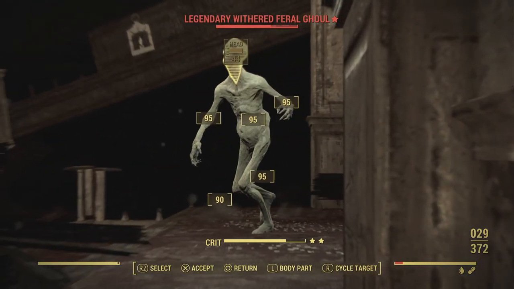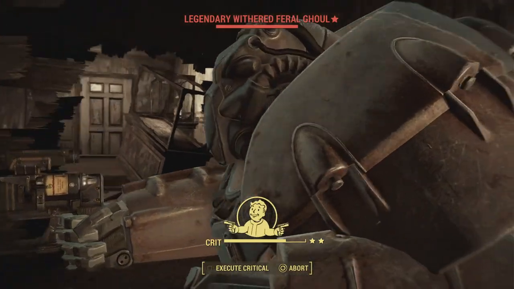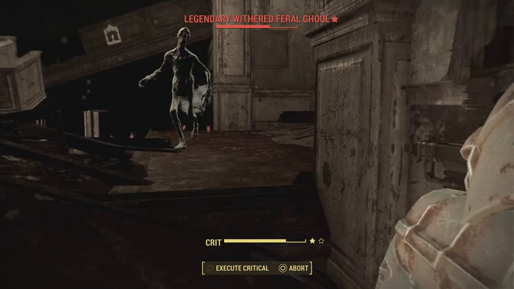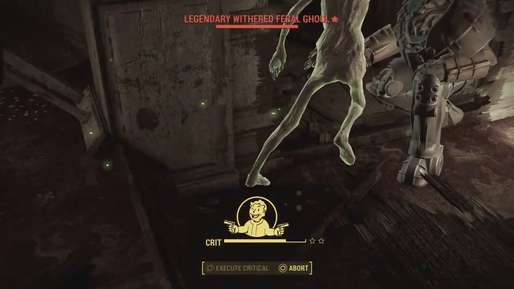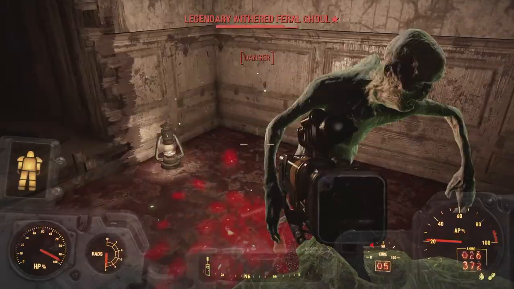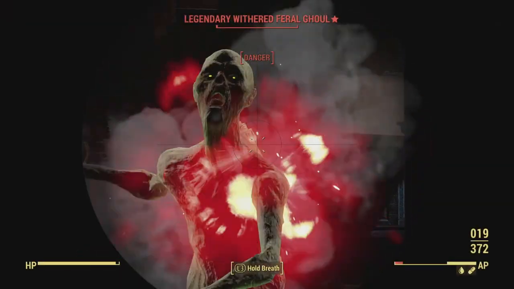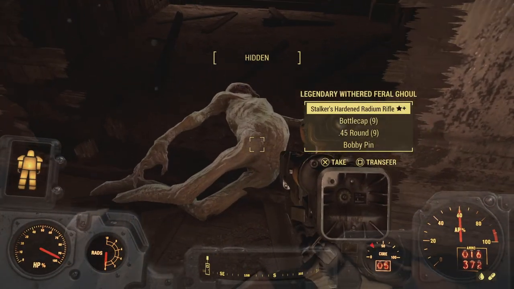Holy crap, a doodle ding dongs. Okay, let's cripple this thing as quickly as possible. And do that again, please. Can we do that again? There we go. And he evolved. And this thing is going to be really, really annoying. Okay. Oh, and he's poisonous. There we go. Okay. Legendary Withered Feral Ghoul.